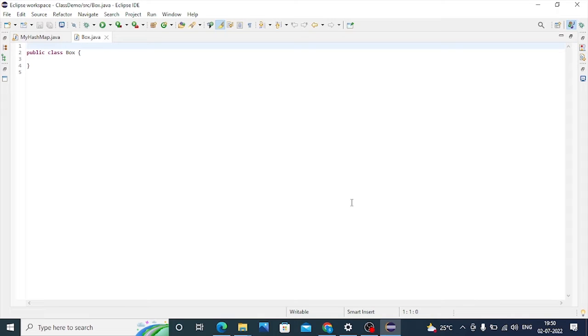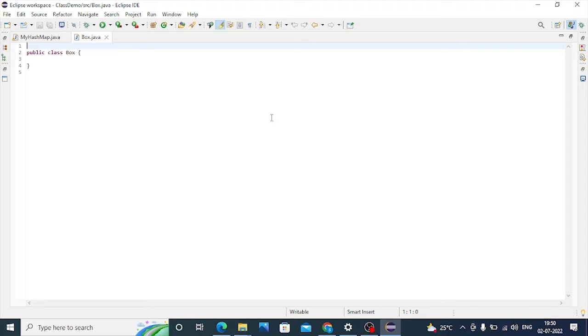Hello, we are going to start with box class, introduction of classes. The class is a collection of similar type of objects, like an animal is having all types of animal grouped together. Birds are having all types of birds grouped together. So here we are going to start with the introduction of classes.